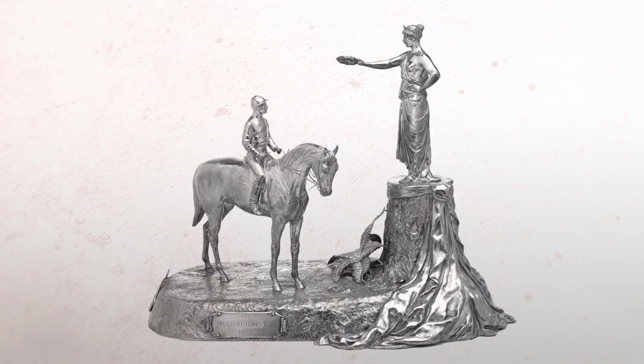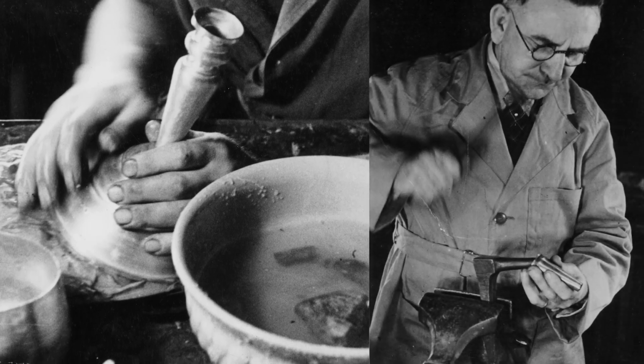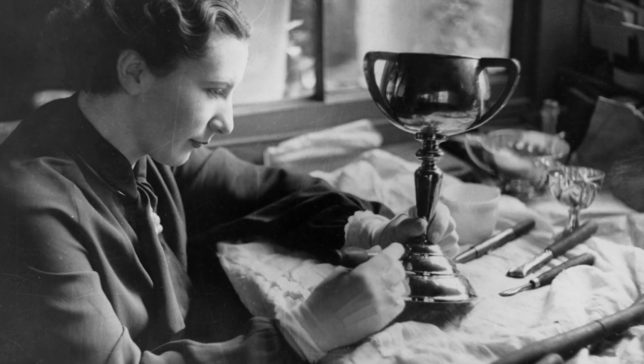Before World War I, the trophies came from England in all different shapes and sizes. But when the war disrupted shipping, local jewellers had to create their own. So they designed what's called a loving cup with 3 handles, one each for the owner, the trainer, and the jockey. And it was just so perfect that it's become a tradition to make it the same way every year for 100 years. So that's a century of tradition we have to live up to. No pressure.